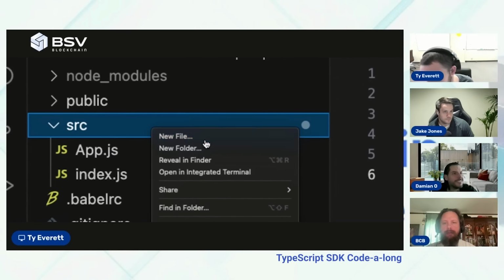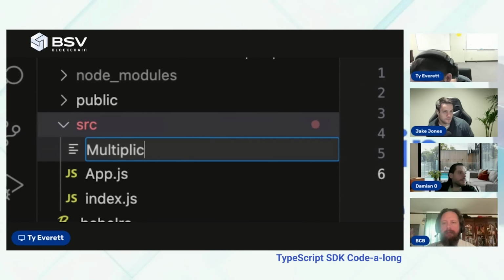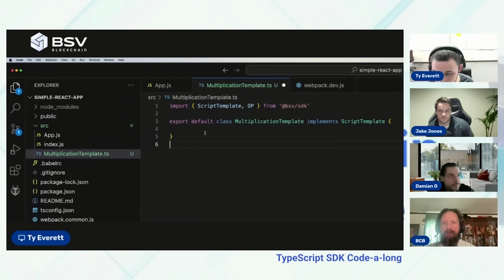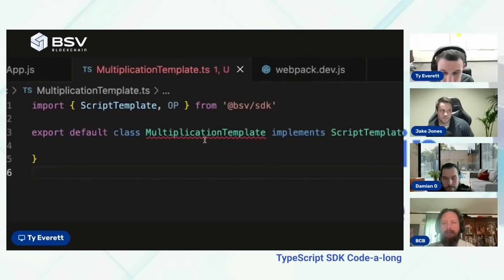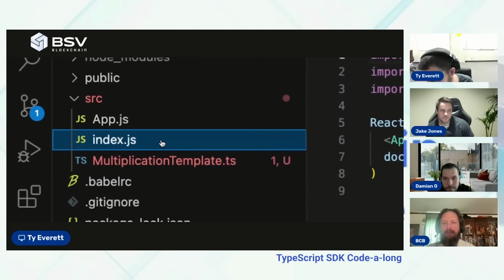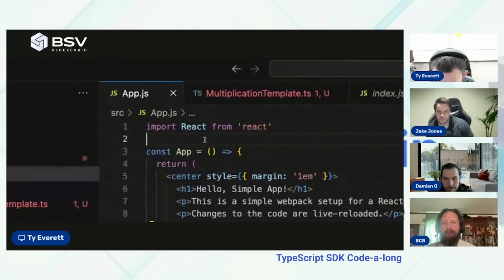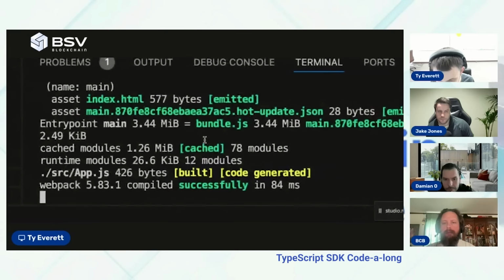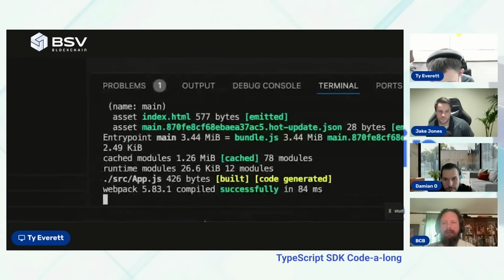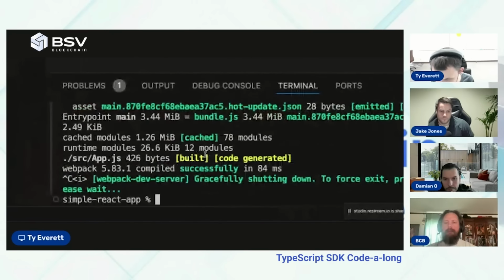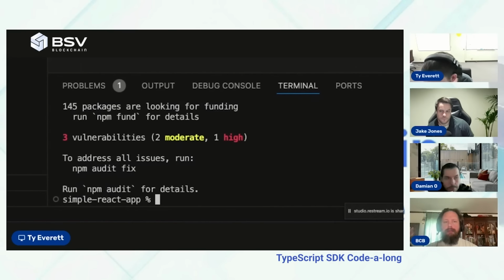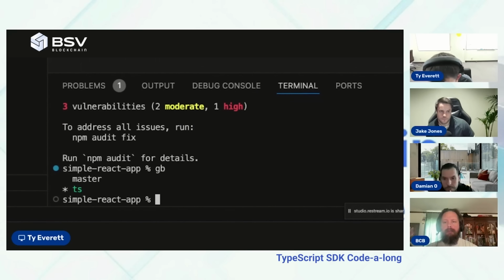Okay, let's just go ahead and make a new file. Multiplication template.ts. And we can paste that in. And then I'll go ahead and import it within the. So I'll npm install the BSV SDK as well. And I think that's all.